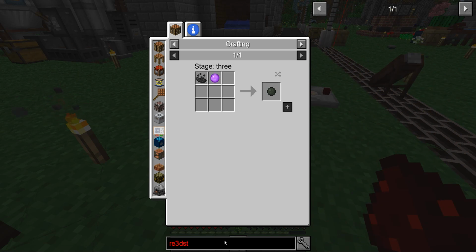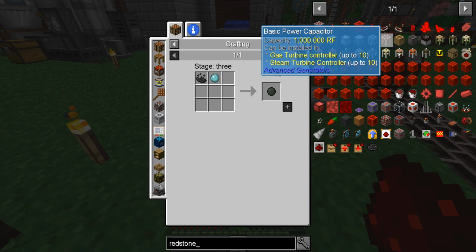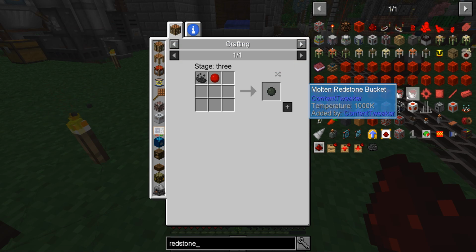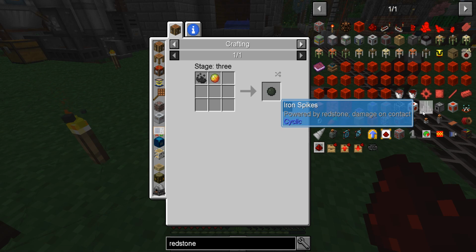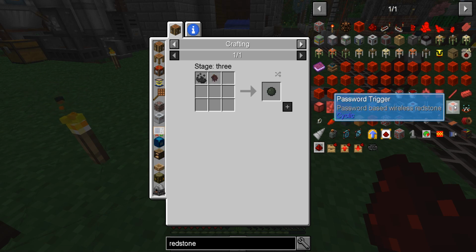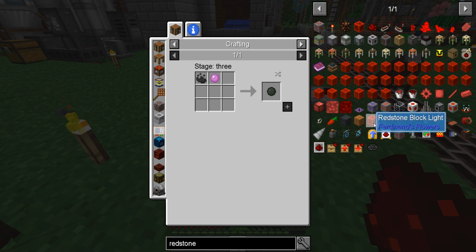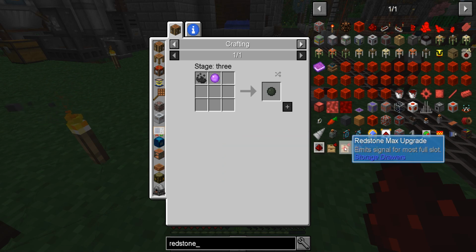Let's search for red. Oops. Redstone. See if there's anything we can use there. Get the repeater. The comparator. Iron spikes. Really? Powered by redstone. Damage on contact. Interesting. Password trigger. Doesn't really look like the thing that I'm looking for exists, so we're going to have to get fancy.